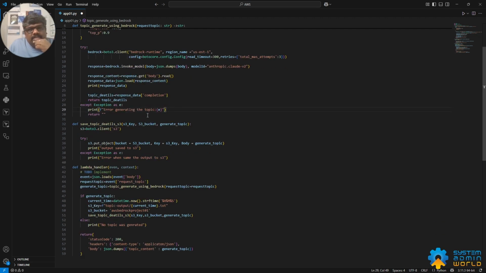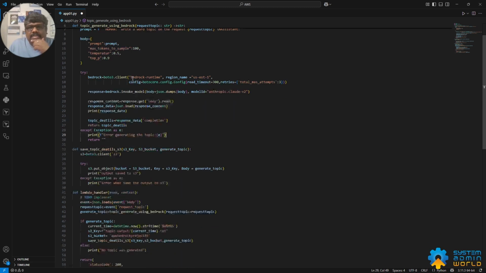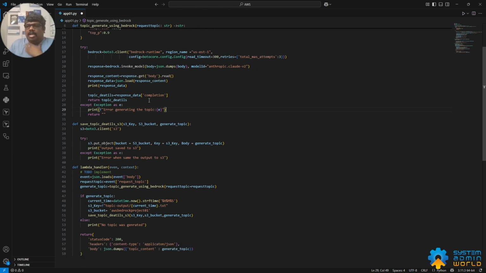And if you see this code, I'll go to explain. We are importing the libraries first, and then we are going to establish the connection with the Bedrock service and write a prompt, and then the service will call out the model. And once the model is called, we are going to create the function which will save the output to the S3 bucket. Once we have done that, we write a function for the Lambda handler.